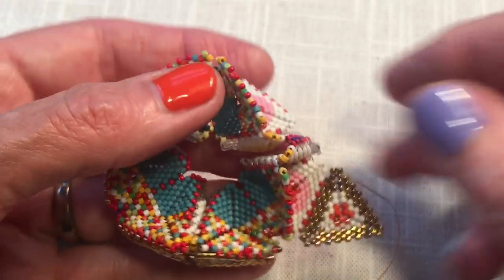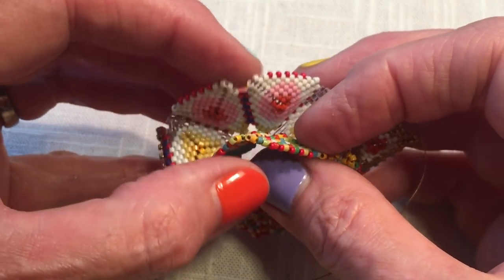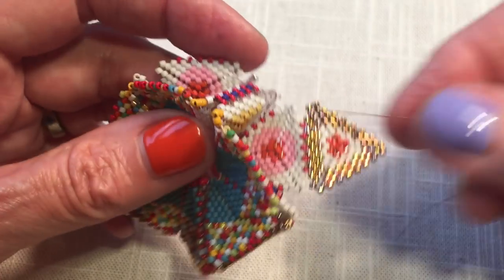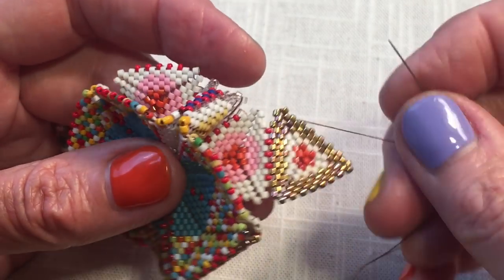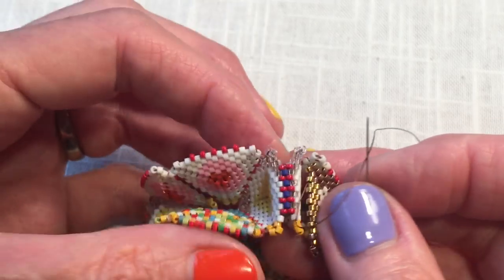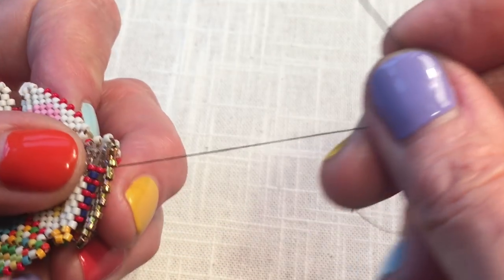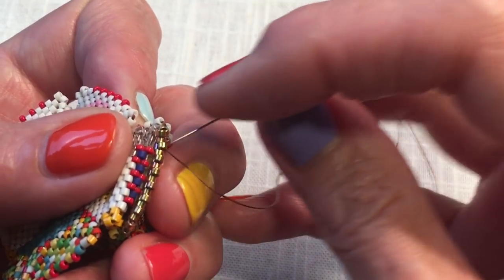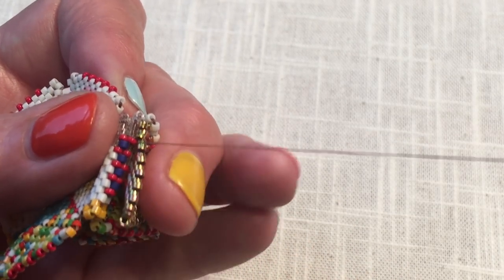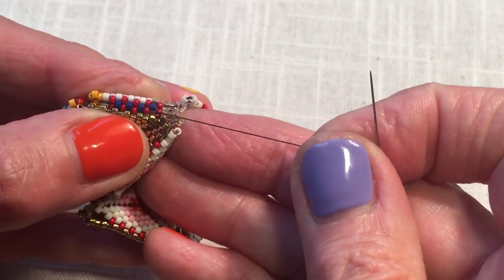I'd like to show you, close up, how to also join your fourth triangle face. Many of you have already made your fourth faces and are keen to join them into your flower net. It's easy to do: you just fold the hexagon over in half so it starts to make the set of mirror tetrahedra, and join your triangle on one side, using the join beads that are already installed at the edge of the hexagon. Pass through the beads you're not using, and fold your triangle over to the next side.